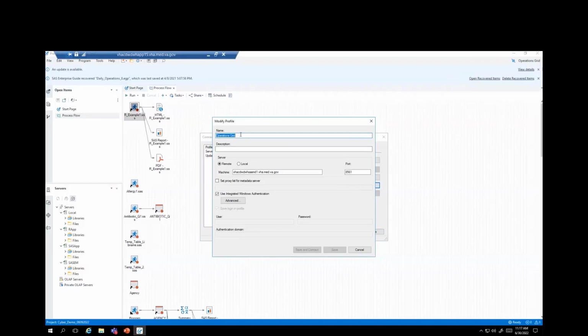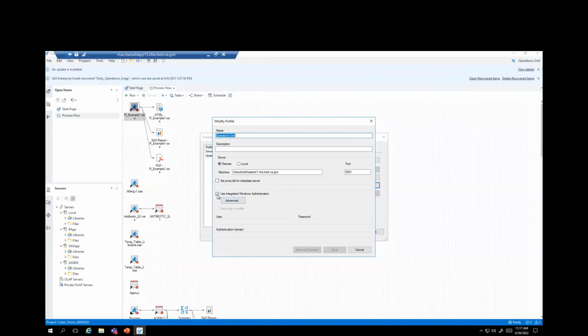I put operations grid up there, and you just say it's remote, and you put a description if you like, but it's obvious. Remote, and this is what you have to connect to. That's the metadata server. So in operations, it's VHA, CDW, DWH, SMD1. For research, it's VHA, CDW, DWH, SAS, MD2, but we're in the operations world, so we'll just do operations for now.